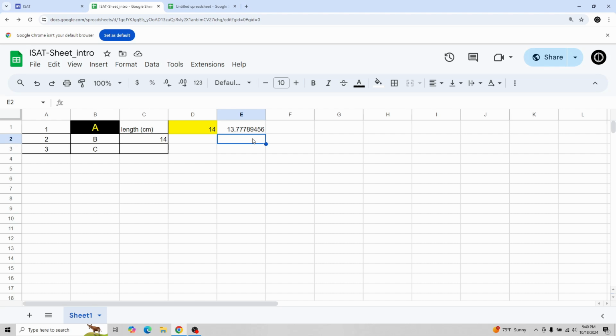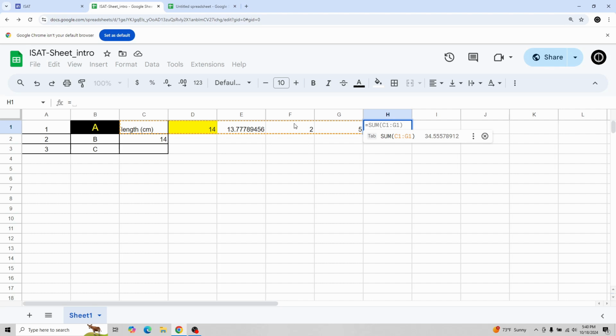Okay. Next thing that I'm going to show you is some basic math. Okay, let's say that I've got 2 and 5 here, and one of the things I want to do is maybe add those together. Well, the first thing that we need to do to get a spreadsheet to do math for us is hit the equal sign. That tells the spreadsheet, I want you to do math. It's already recommending that I do the sum function, which a summation is when you add things up.